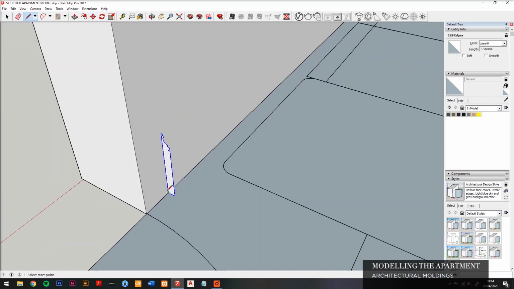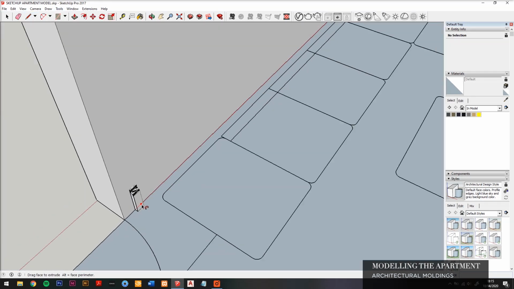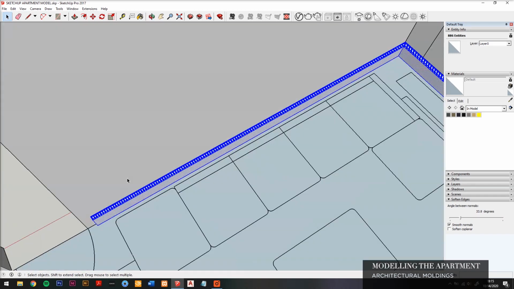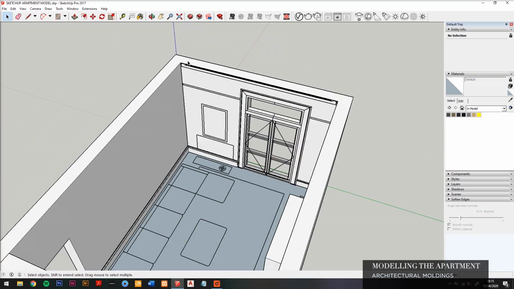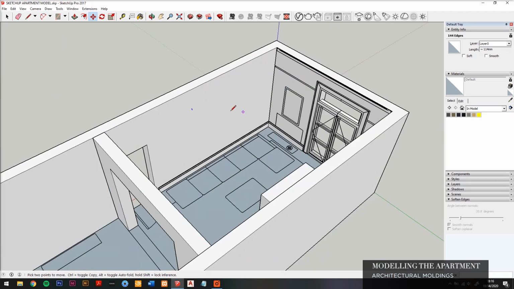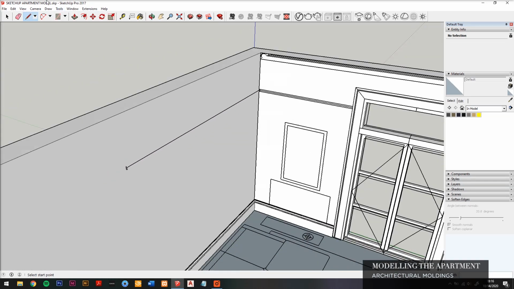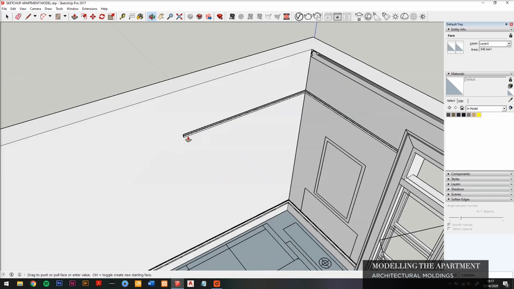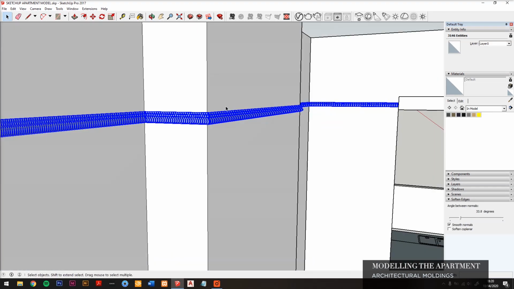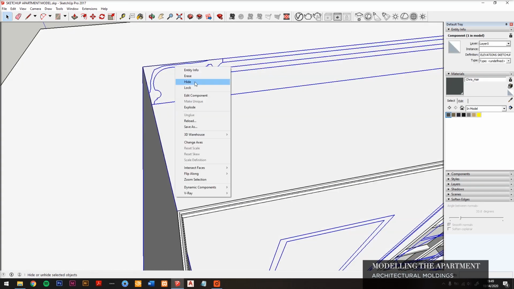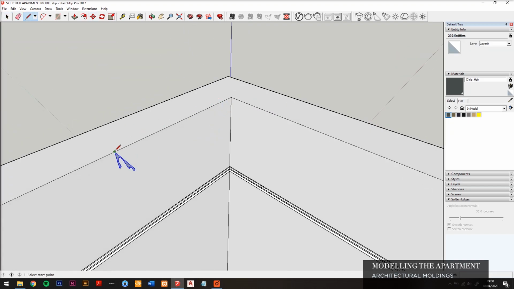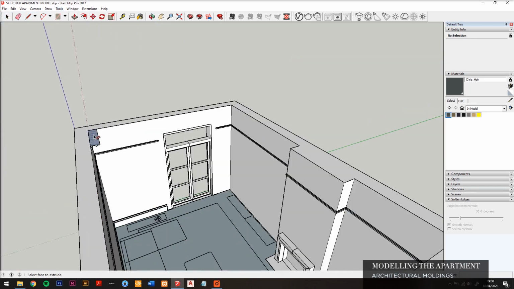So if you're not familiar with SketchUp's Follow Me, it's great for doing architectural profiles such as this. You just draw it in section once, and then you can extrude it all the way around your model. Super easy. Follow Me, some more Follow Me. You can see how quick it is to do things such as the cornice or crown molding, the base and the pictorial. It's things like that which add detail to the render and make it look super realistic.